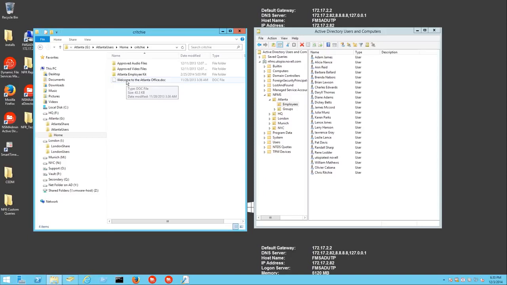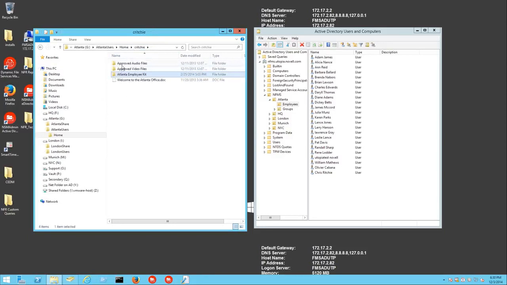Now, normally you wouldn't get this without a provisioning solution for the storage side. And here we have all of this information that comes just by creating that user in the Atlanta roles. I'm going to talk about these two in a second, but first I want to open up the Atlanta Employee Kit and show you I've got company policies, expense forms, HR forms, everything that Chris Ritchie needed to start doing his job. So just wanted to point that out.